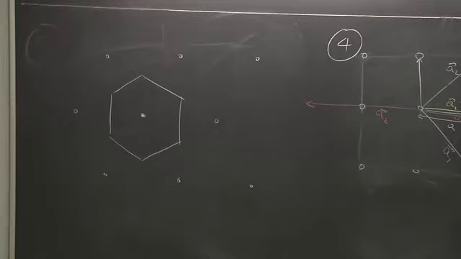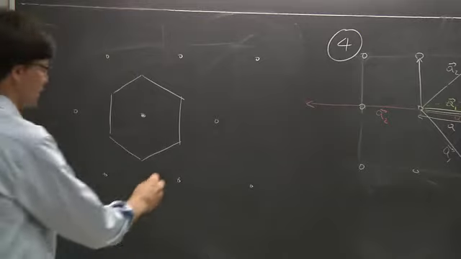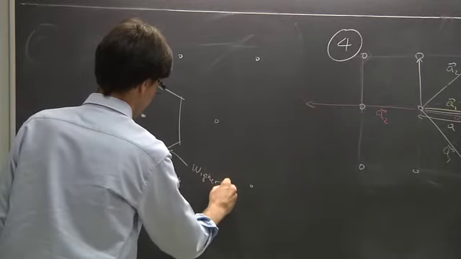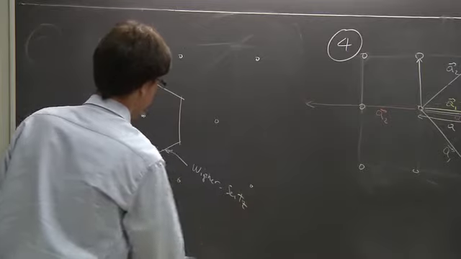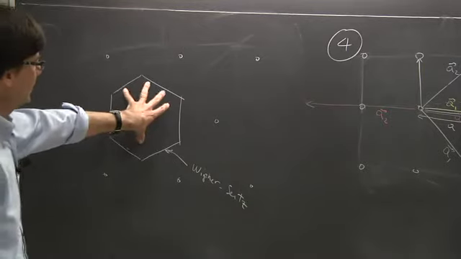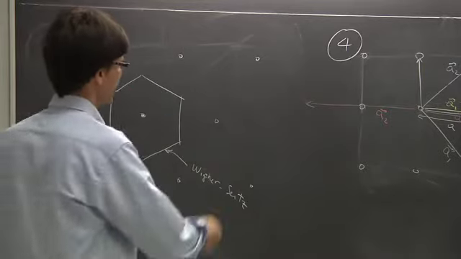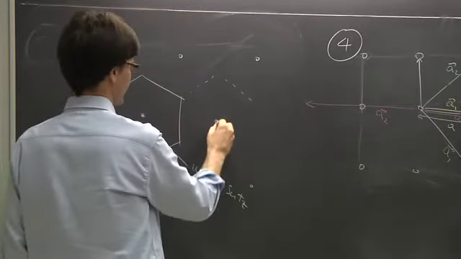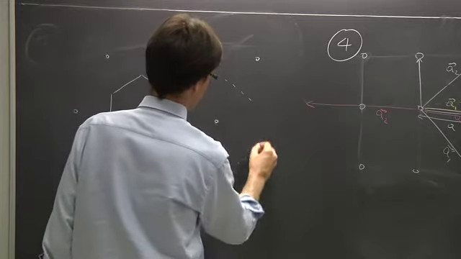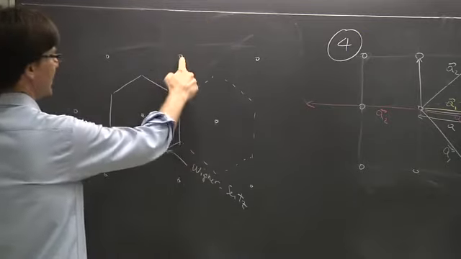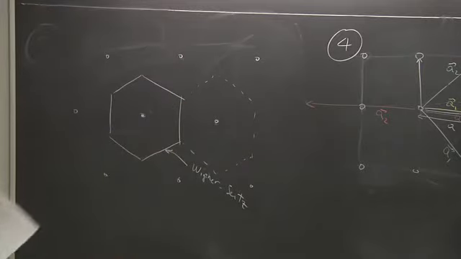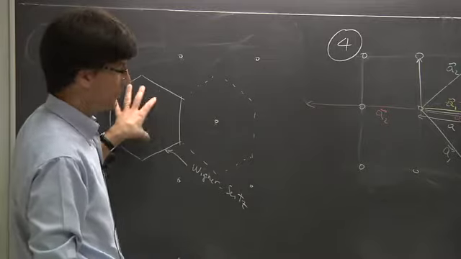Okay, so this hexagon here would be the Wigner-Seitz choice of the unit cell. If I repeat this unit cell, if I translate it by, for example, this lattice vector, I'm going to generate this hexagon. If I translate it by this lattice vector, I'm going to generate the hexagon here. So I'm going to fill the whole space without overlaps using this hexagonal tile.